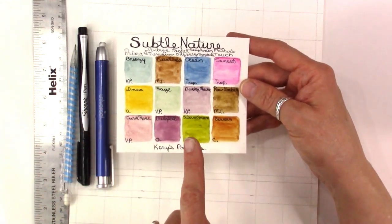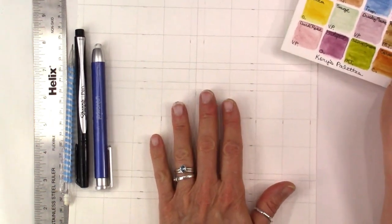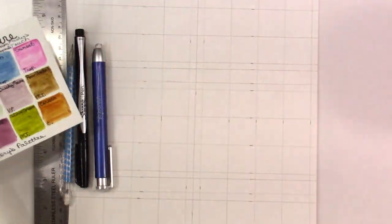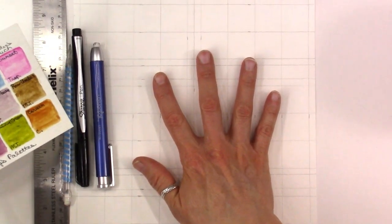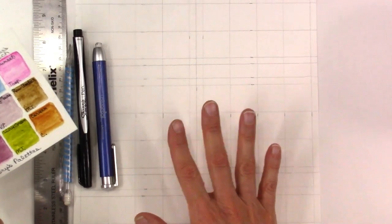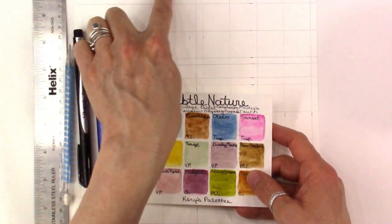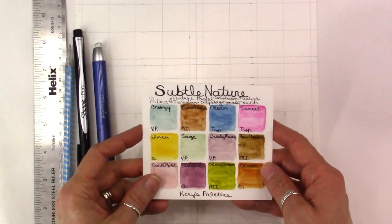So you get six of these out of one sheet here, and I'm quickly gonna go over the measurements and show you how to do this part. And it looks more complicated than it is, for sure. And then we're gonna do this beautiful little earth and sky palette together.